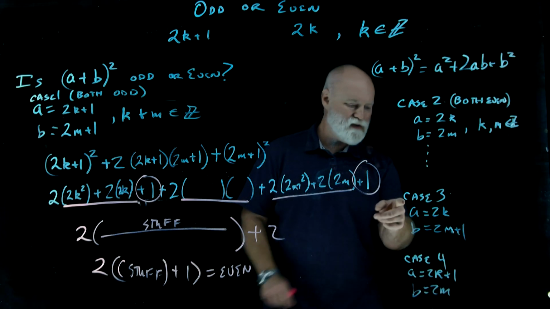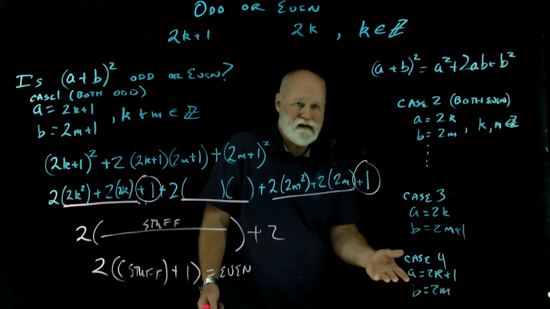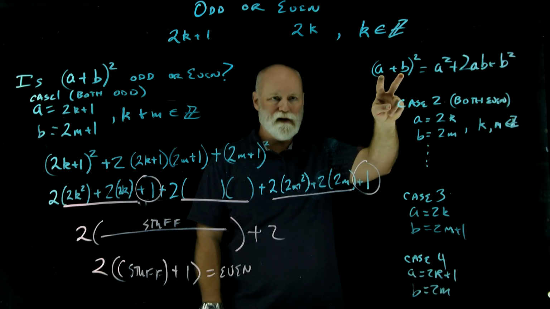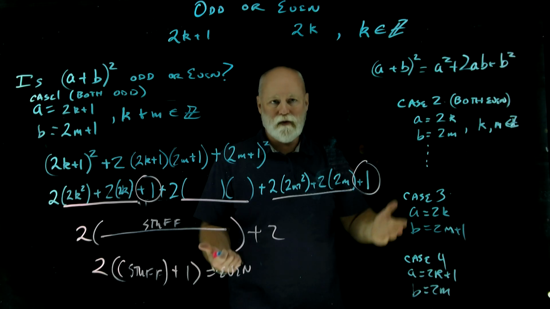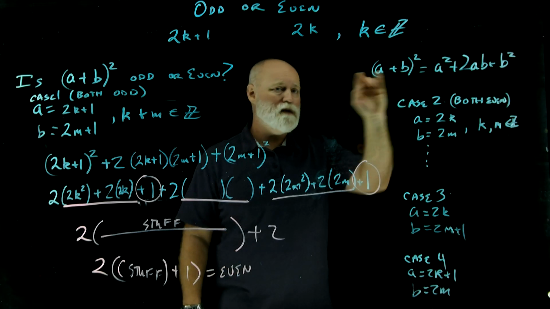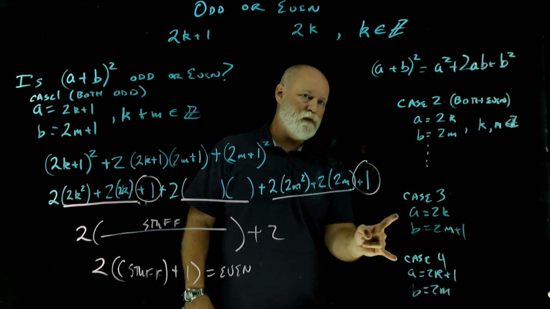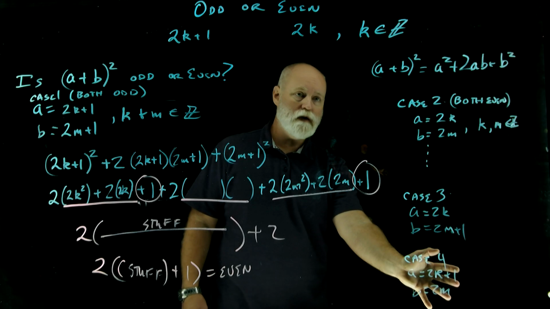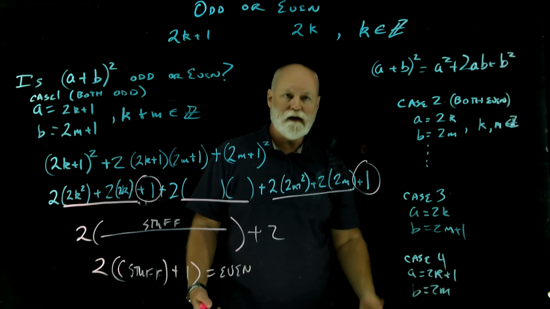Now the thing about case 3 and case 4 is they're essentially the same thing because A plus B are nondescript to begin with, right? They're interchangeable. We don't know which is which and we don't care. And addition is commutative. If this was A minus B, we definitely have to have case 3 and case 4. But here we're doing addition, so it's not going to matter. So I don't have to do case 4 because case 3 would actually take care of everything.